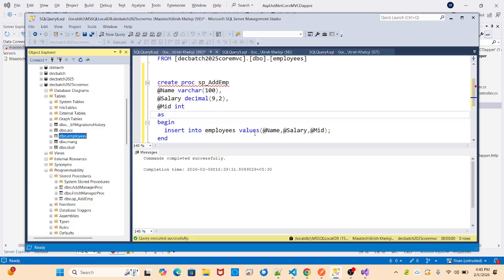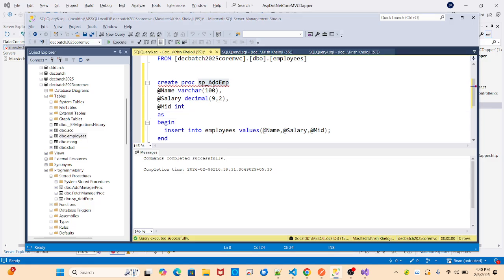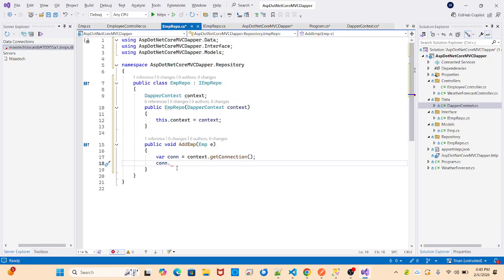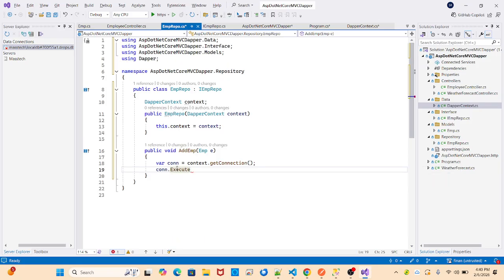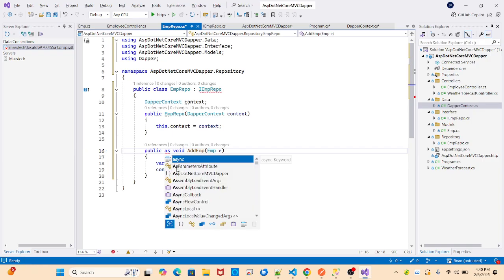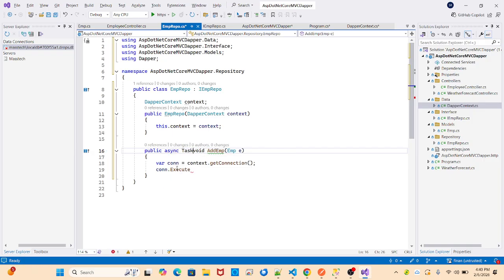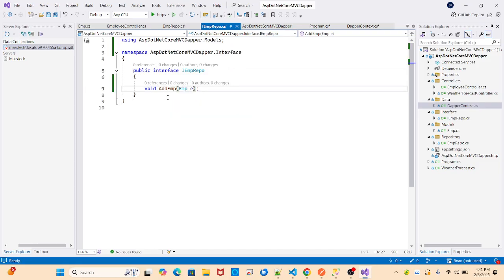This one here. So tell me how to run this. Yes, connection dot, what was the method, the extension method from Dapper? See here, I can also take it as asynchronous. What do I have to do, asynchronous or synchronous? Async here. That interface we have not added, this method here. Async, sorry, task, only task.